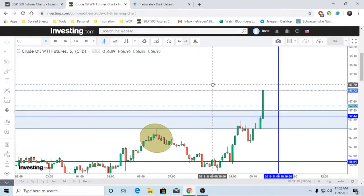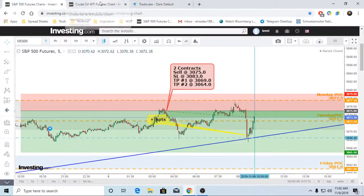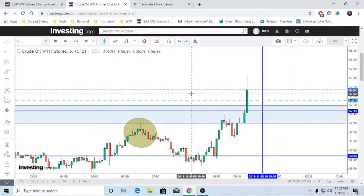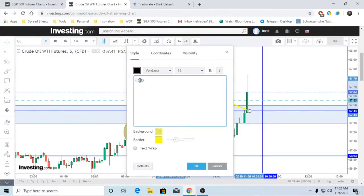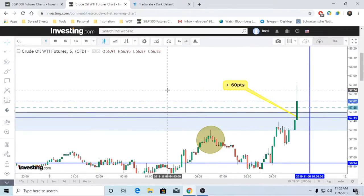One way or the other now. Found price acceptance right here. Breakout against us. Didn't see news coming, don't see the volume. It's an expected shift that happened prior to the market news. We got minus 60 points on those 2 trades. So with that, sitting out at minus 60. We had 2 contracts running. Just got flushed out of the market prior to news.